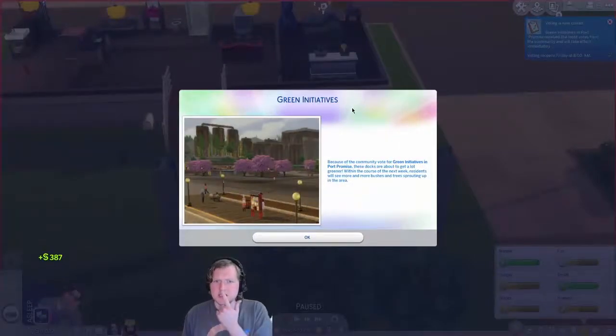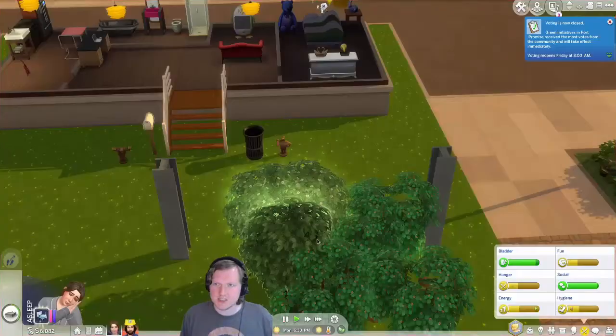Green Initiatives is it? Nice! Because of the community vote for Green Initiatives in the Port Promise, these docks are about to get a lot greener. Within the course of next week, residents will see more and more bushes and trees sprouting up throughout the area. Nice!